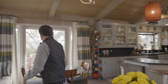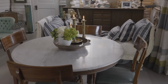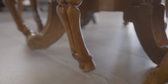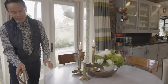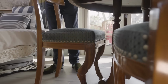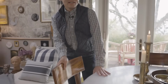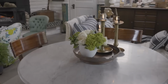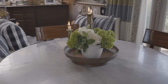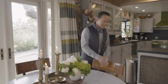Coming here to the dining table and dining chairs. The dining table I found in Bali, but it's from Java. It's a Javanese Dutch colonial style. The legs are beautiful, and a marble top. It always reminds me of my grandma, because when we used to go to cafes or restaurants with my parents and my grandma and my family, these are the style of tables that we found all over Java. I have an amazing story about these dining room chairs.